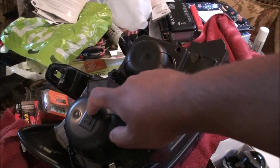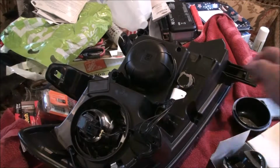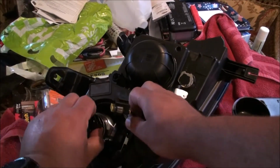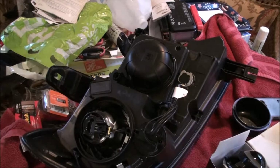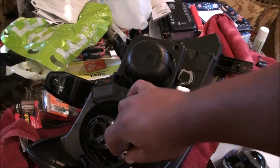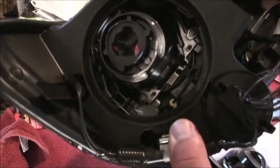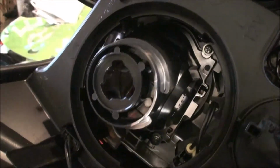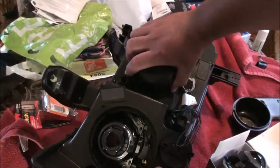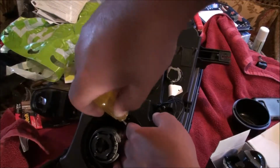This is your high beam, this is your low beam. Just twist the cap off, like so. Pull the plug off the bulb for the low beam, and we're going to take the low beam bulb out. Now, tuck this guy out of the way for now. And if you look, you can see there are 3 screws. There's those 2 on the bottom, and then there's one up in the top that you can't really see too well. But all I'm going to do is just take them out real quick.